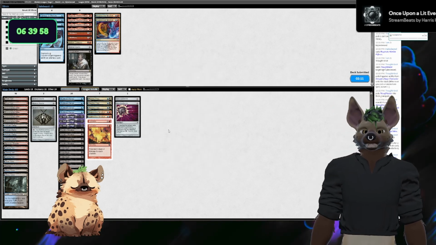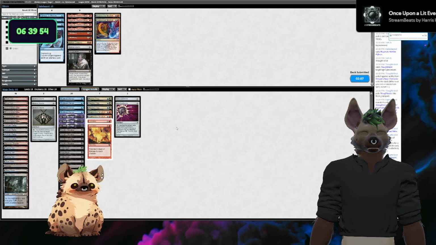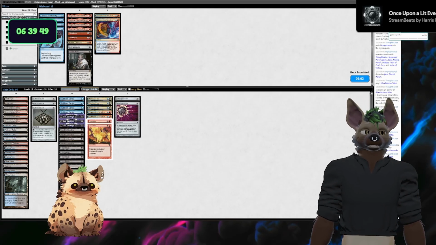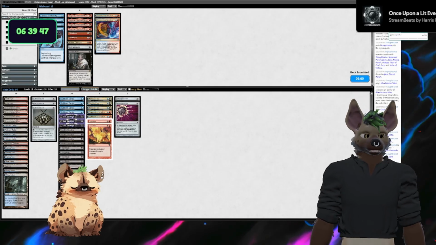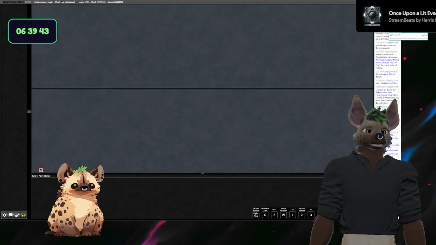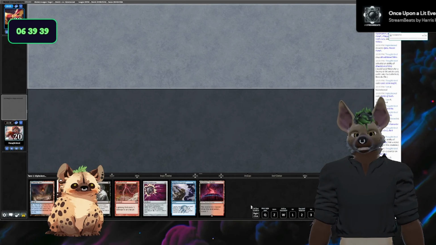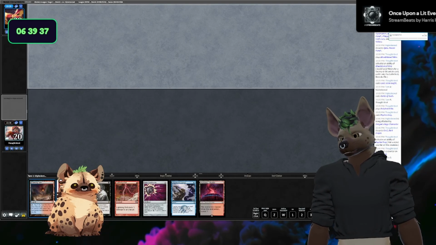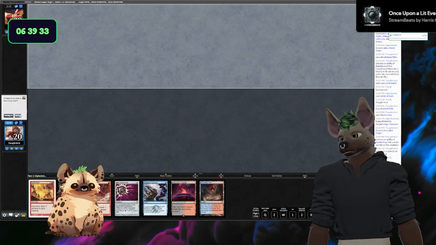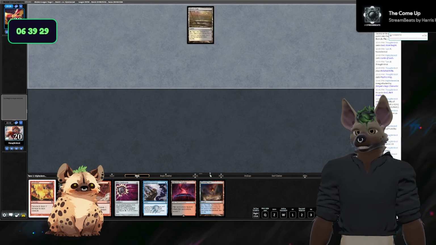So, and we did have a lot of lands, but doing that, enable DRC with Frog, that was a pretty good one. I like that. Good initial play, I must say. Yeah, I'll keep this. I don't hate it because I've got removal.